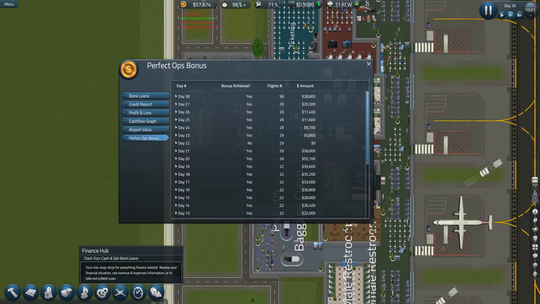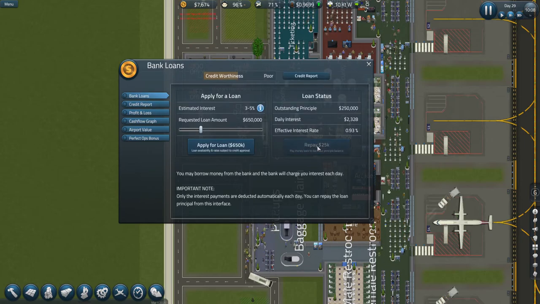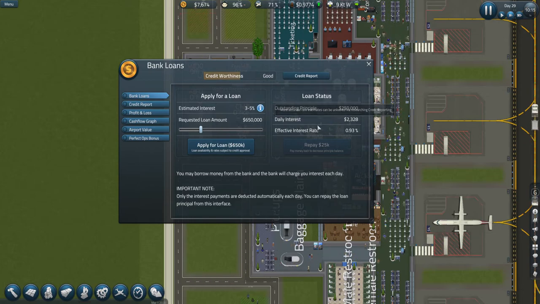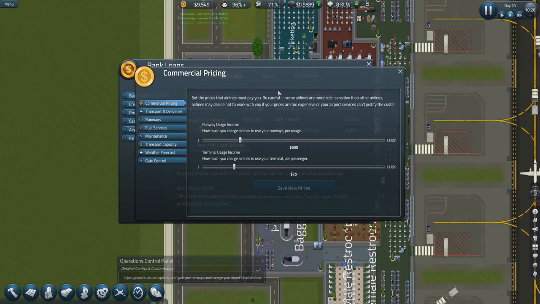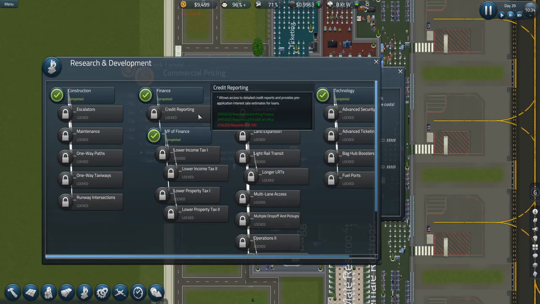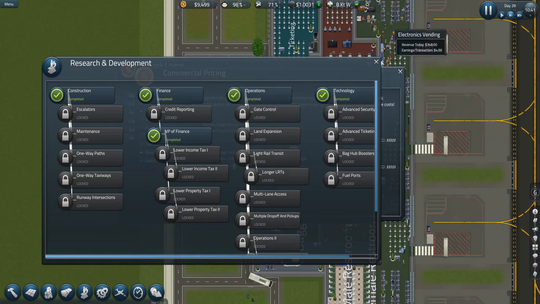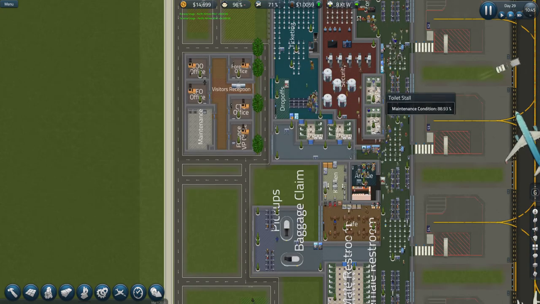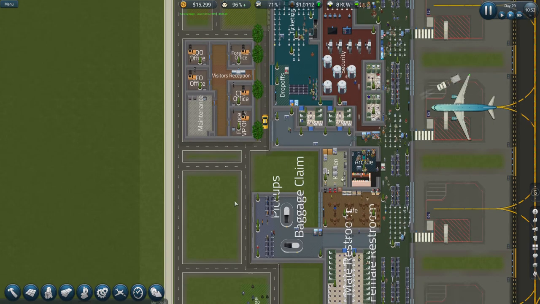I'm gonna pay down the loan a little bit, whilst we can. That puts our credit worthiness back into good, which is, well, good, for lack of a better word. I might get the research underway as well. What am I doing? I'm opening everything apart from what I want. Credit reporting requires a bit more money. Lower income tax requires a bit more money. Okay. Yeah, let's just sort the roadway for now.